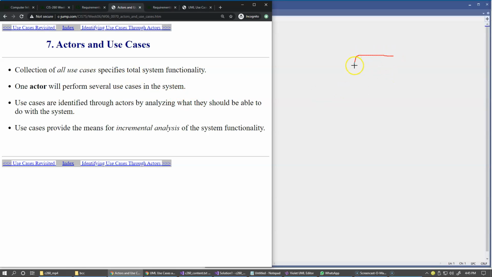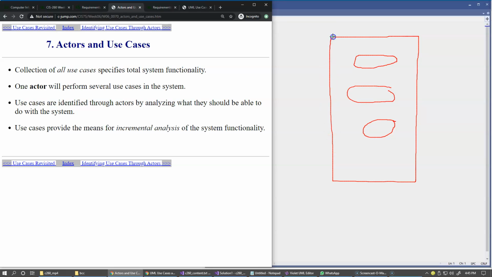So let's say that we decided that we're going to have a number of use cases, at least a few of them to begin with, and we say this is going to be our system. So normally you box these bubbles in, and this is your system. We can even describe what the system is. So as we move along, we begin to discover actors, and these actors are allowed to interact with specific use cases.